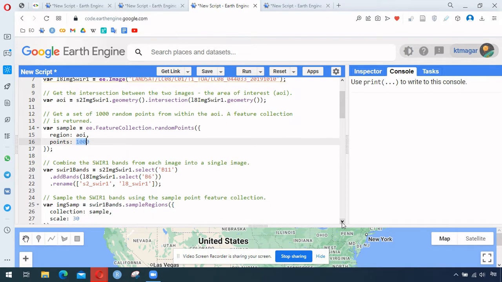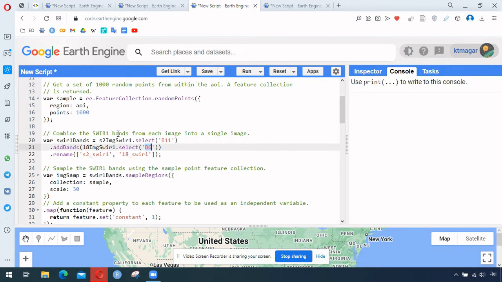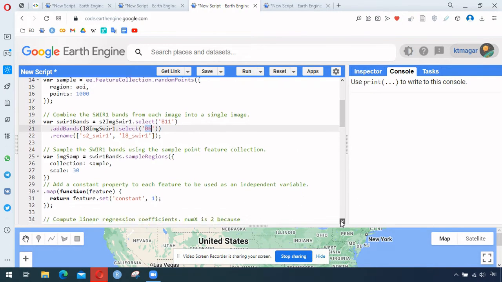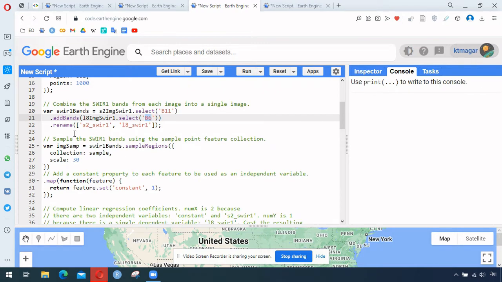And we also select the band 11 and band 6. We add them as the bands, and then we rename those two selected bands. So we are only selecting the shortwave infrared bands from two different images. And after selecting the bands, we sample the regions.